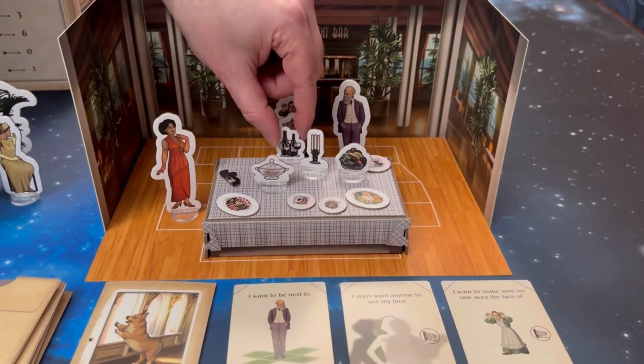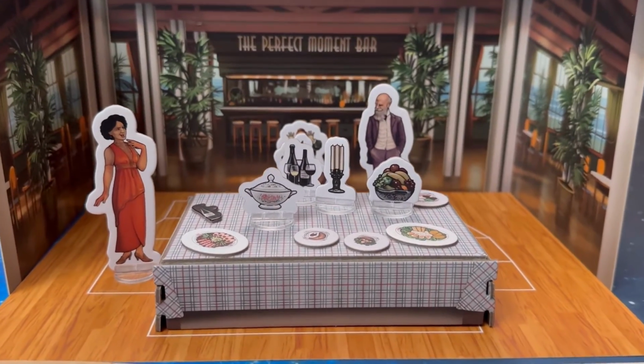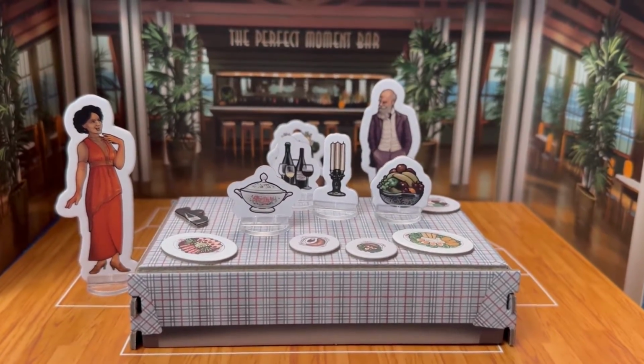And the cardboard standees make it a little easier to block somebody's face because they have a white aura around them that you can use to do so. And I enjoy the variety of wishes that your guests can have. So they can be very straightforward, like left or right, forward, back, away from the table, or otherwise, but they also can be other things like not seeing my face or not seeing somebody else's face.